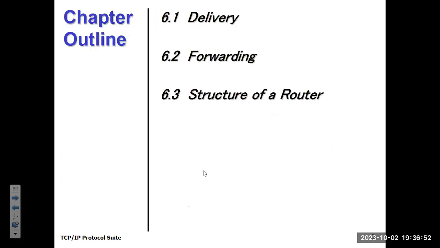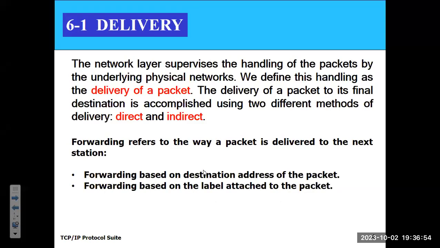So let's go. Okay. What is the network layer's function? To deliver the packet from host to host, right? From A to B. That's their job. It's not just the hop next to it. You have to make sure it's going through all these routers and reaches the destination. So that's why there are two types, direct and indirect.